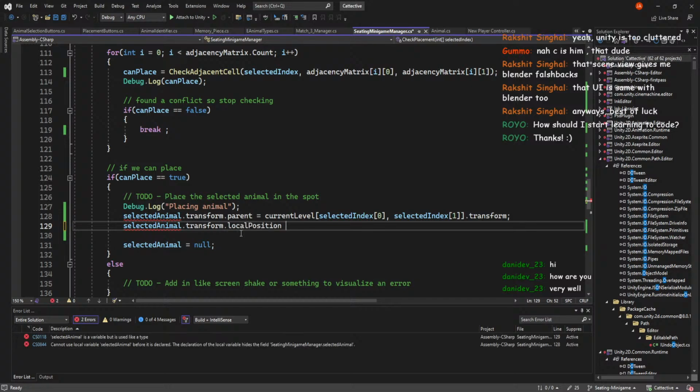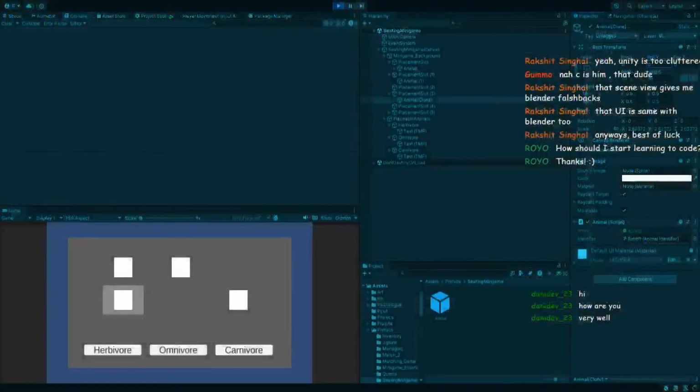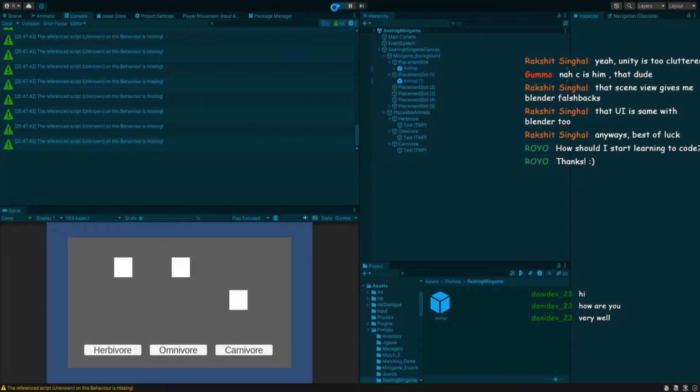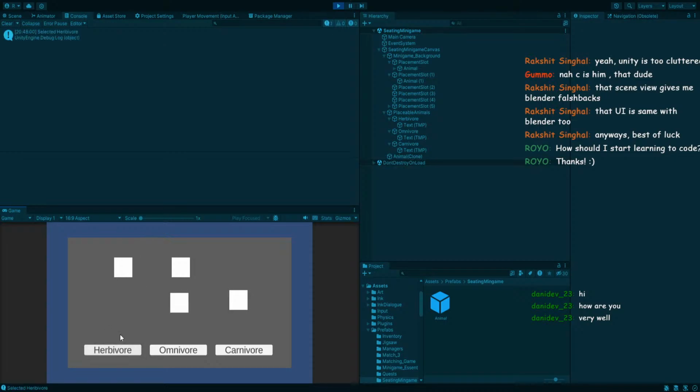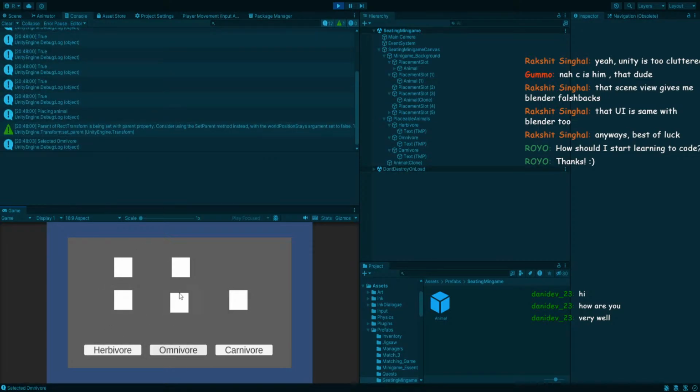Let's try local position, why not? Oh, they actually fix anything, but maybe we'll reload stuff though, so then we're going to have to restart. Come on, Unity, finish loading your stuff. Okay, let's see if we can redo this. I don't think it's going to change anything, they still go up the side. They want to get the rect transform component, and like, no, actually, nope, okay, never mind. But now.